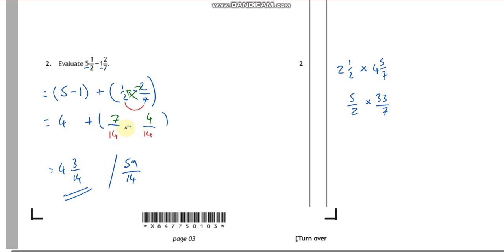Only other thing for this is if this comes out as a negative number, don't panic. So say we ended up there with, say it came out as like 4 and negative 2/14, that's okay. We just say, okay, I've got 4 pizzas and I'm taking away 2/14. So what's left then? Well, I've got 1, 2, 3 pizzas left over. And if I've taken away 2/14 from here, I'm going to be left with 12/14 because 12/14 plus 2/14 is 14/14. So I'm taking away 2/14. Take away 2/14. I'm just left with 12/14.